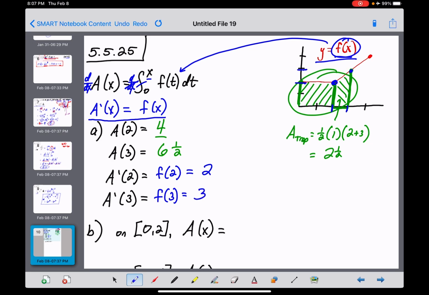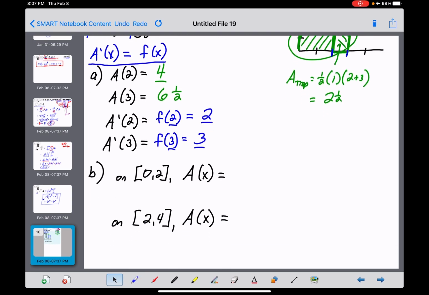Now, it's a coincidence, guys. This won't always be the case that both of these values matched those values perfectly. That's just a coincidence, and maybe a rather unfortunate one for the way they wrote this problem. I wouldn't want you guys thinking that that is always going to be the case. But anyway, that's where we're at with part A.